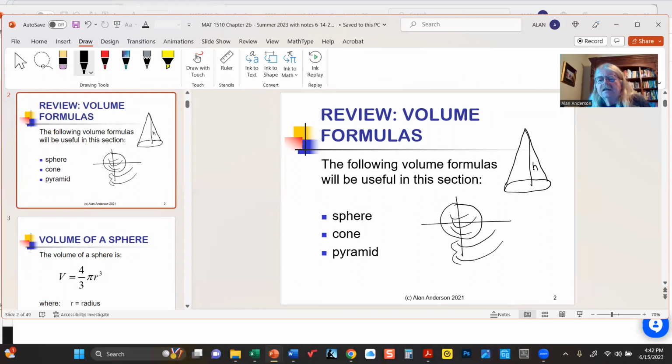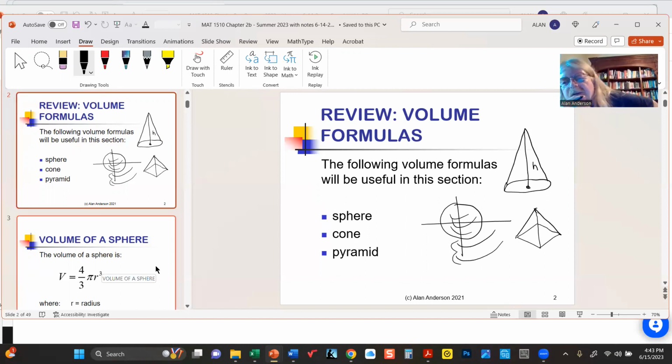And there's the height. Okay. One of the variables we need to calculate the volume of this pyramid, cone rather, is the height. And then, of course, the pyramid, well, now we're talking. Oh, okay, that will have to suffice. All right, but anyway, what we're going to do here is quickly review some of the formulas.